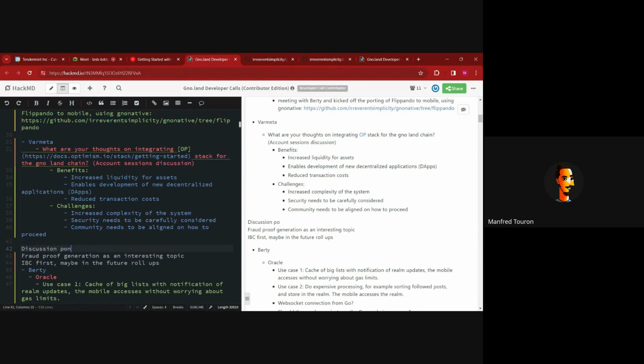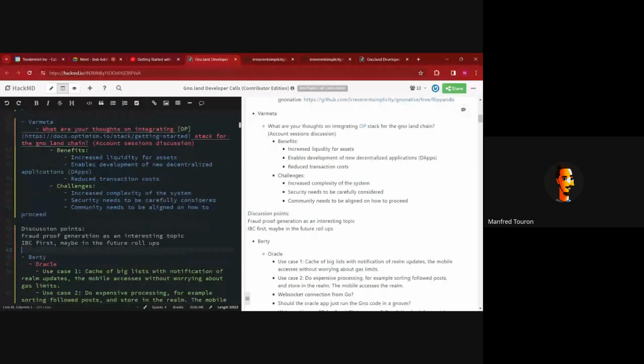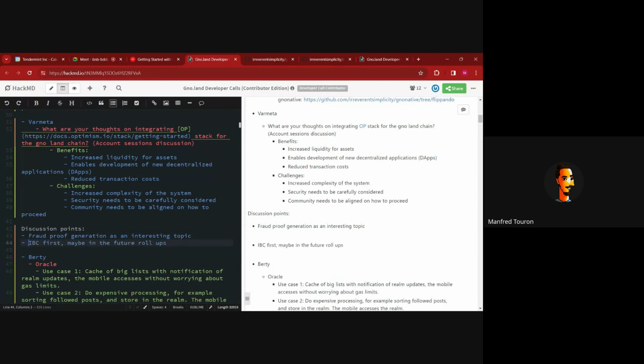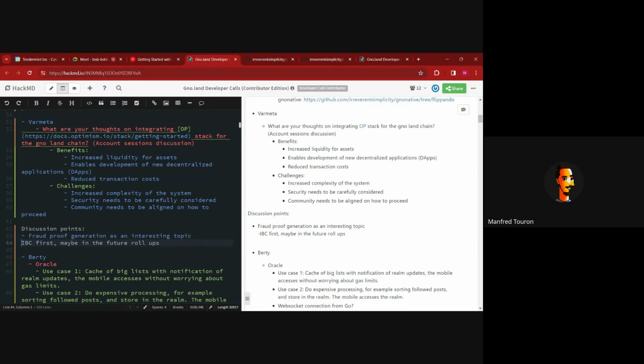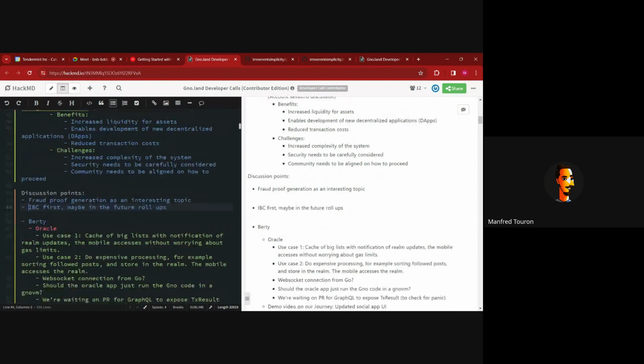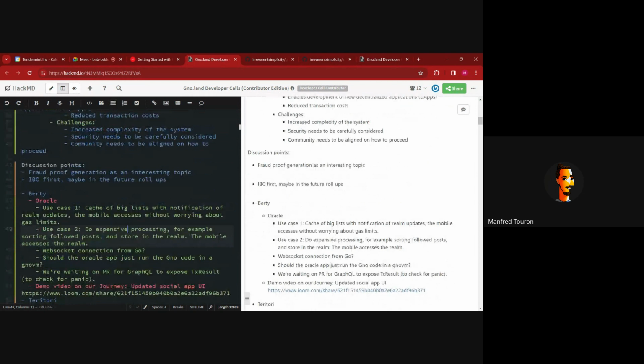So we have a performance problem in the long run. It's not a current topic, not a priority, and we won't work on either Rollup or IBC at the moment. But once we launch Gno.land, I think we'll try to compete with this approach with rollups using IBC. So you can maybe have, I don't know, fast.Gno.land, which is a side blockchain. I don't know yet, to be honest, but that's the goal. The goal is to scale with several blockchains.